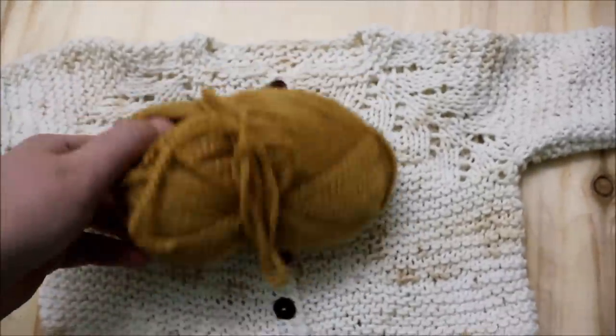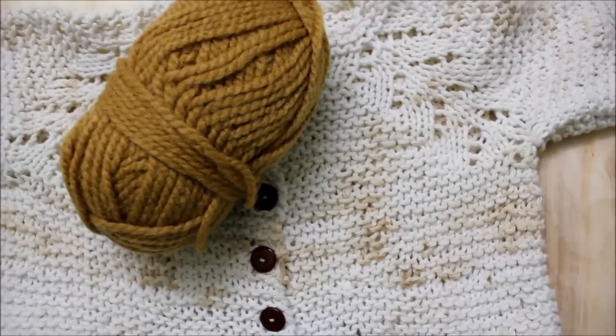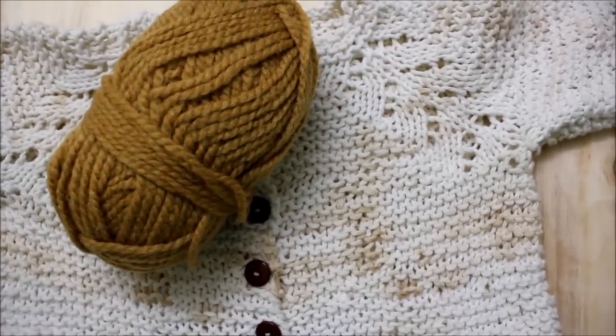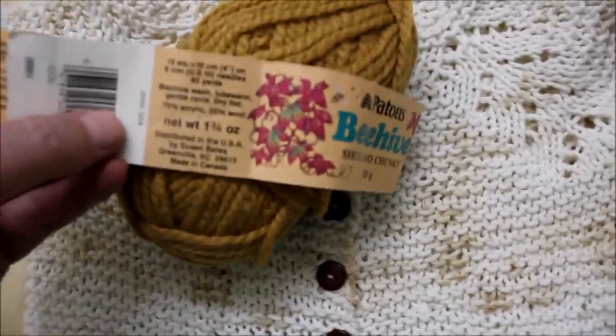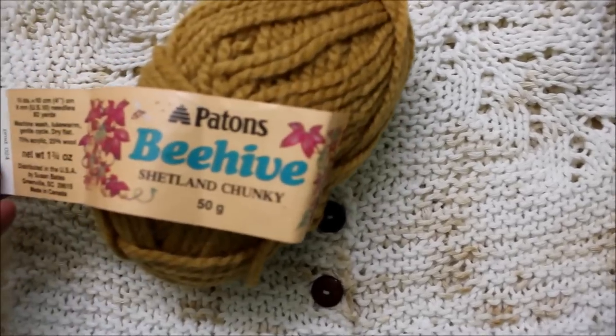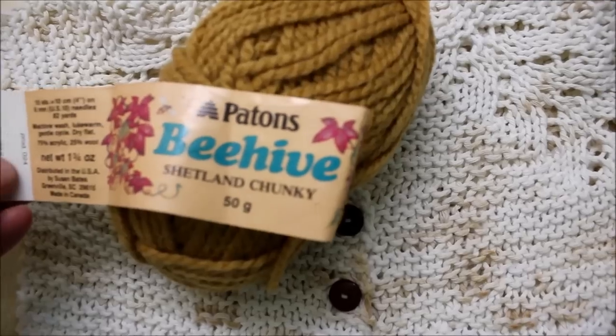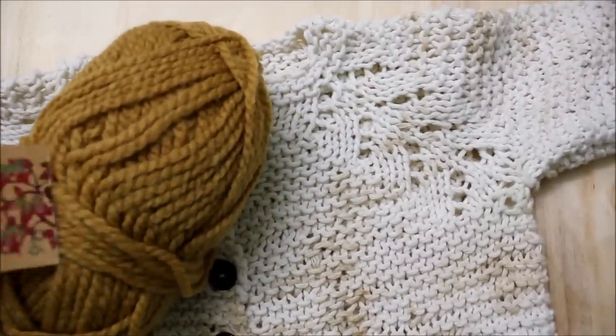And for this demonstration, I will be using this yarn. It is 75% acrylic and 25% wool. It's worsted yarn, and it's one of the Patons Shetland Chunky, it says, from Susan Bates.